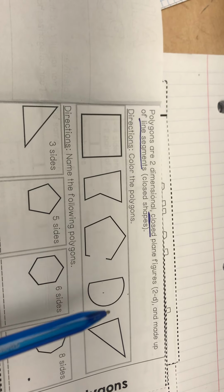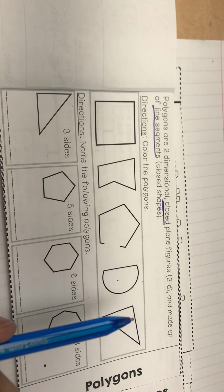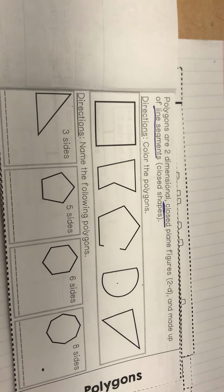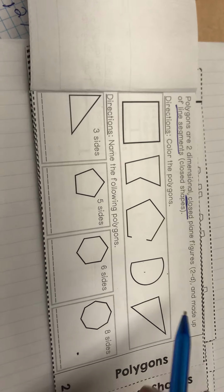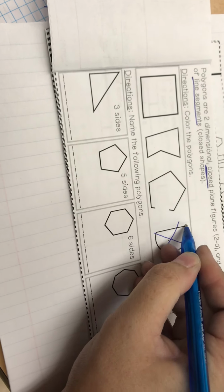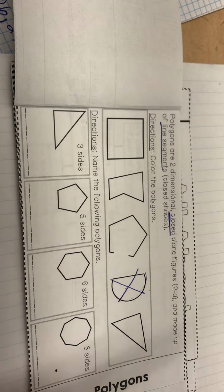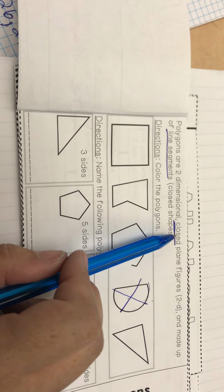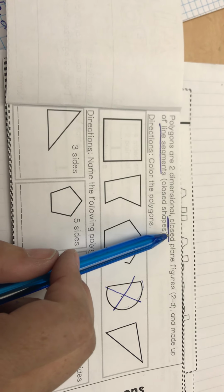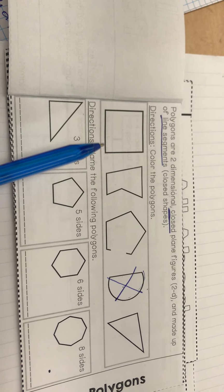Do you see a shape here that does not have line segments? Yeah, this one. This is not a polygon because it has this curved side. That takes it out. It also said up here that it had to be closed. All polygons have to be closed up. Do you see a shape here that's not closed?